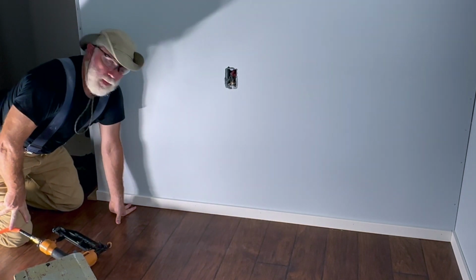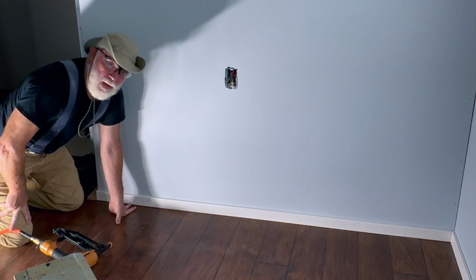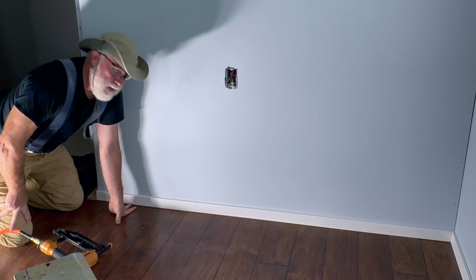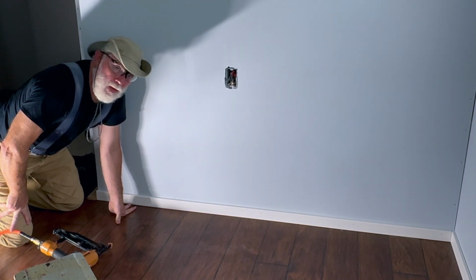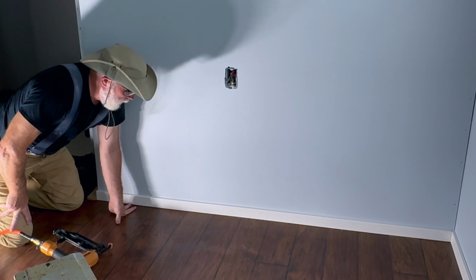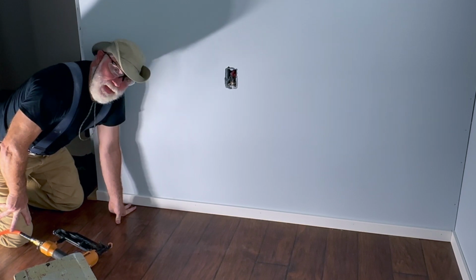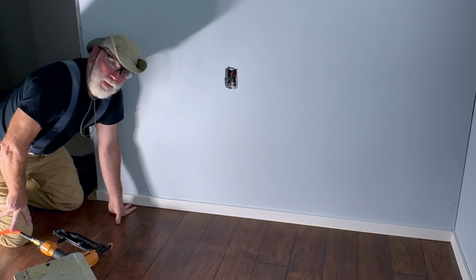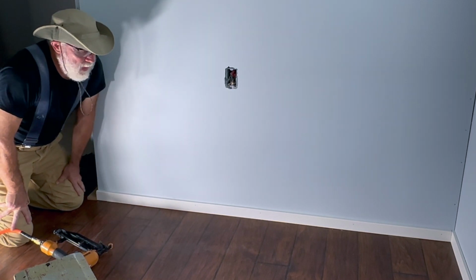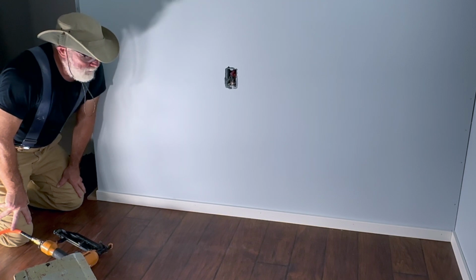Y'all may notice I'm only using a few nails to go along here. Marty will come back behind me and she'll use some DAP to cover those nails up. And the more holes I put in the molding, the more DAP she's got to spread out. And those nails are going to be more than enough to hold the molding on the wall. It's not like people are going to be climbing on top of it. So that'll be sufficient.